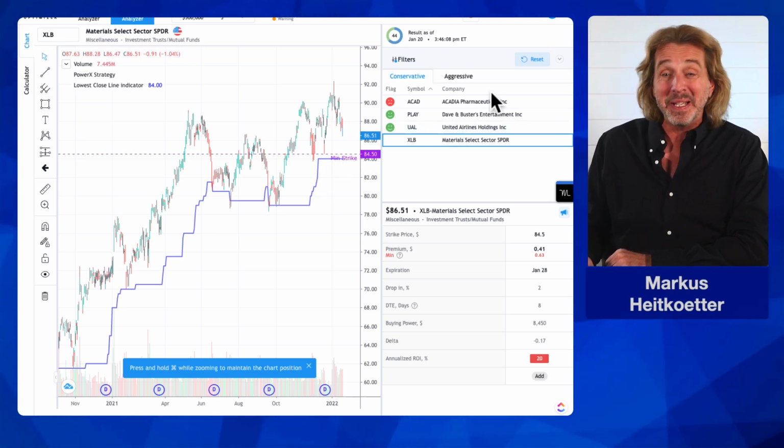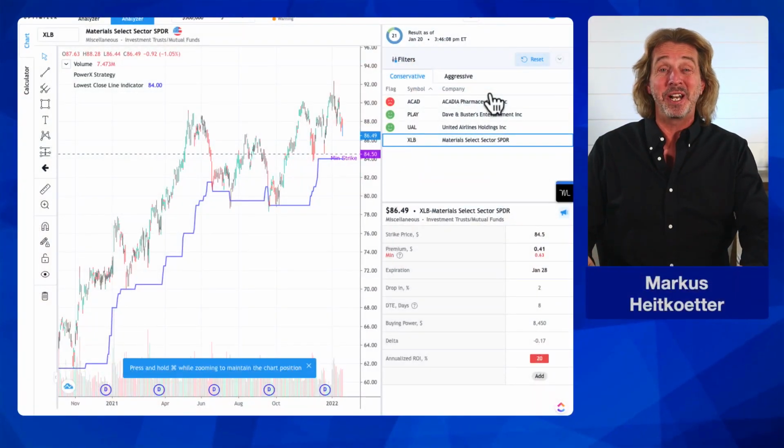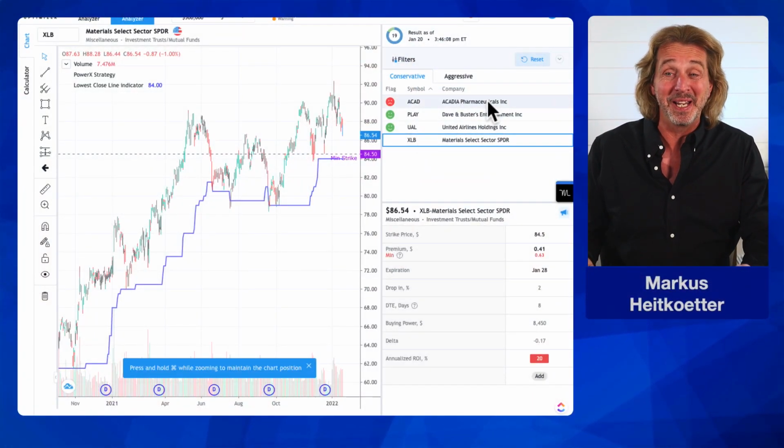So why is this so awesome? Again, because I haven't seen any other trading software out there that does that. And this is super interesting for you when you are trading the wheel strategy. Now, again, if you're not trading the wheel strategy, if you're trading right now iron condors, you might be sitting there and say, huh? Well, what am I... I don't know. But if you have been following this channel for a while, then you know how exciting it is.